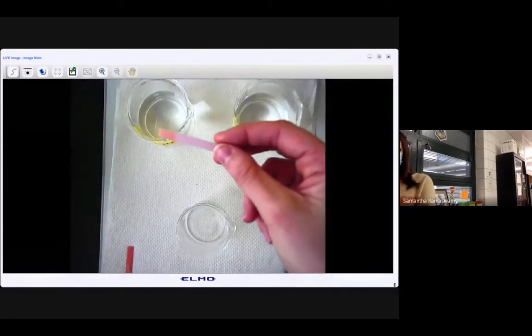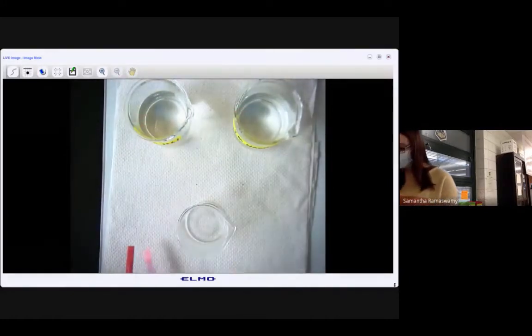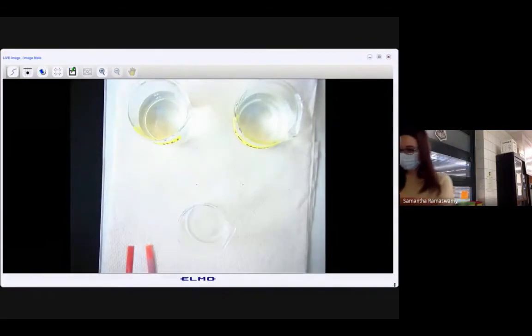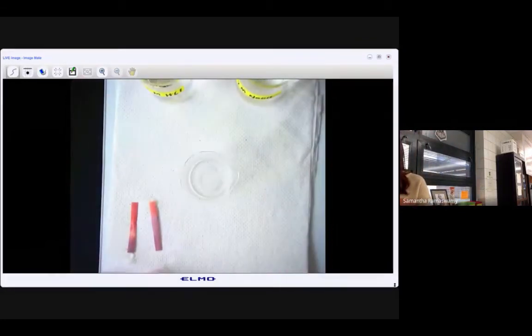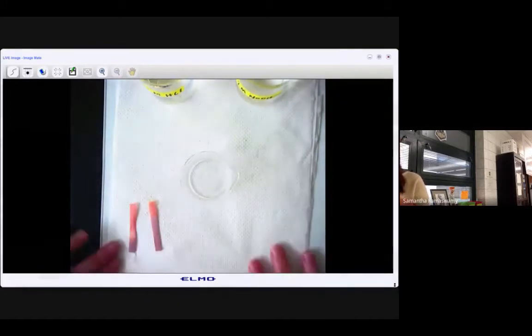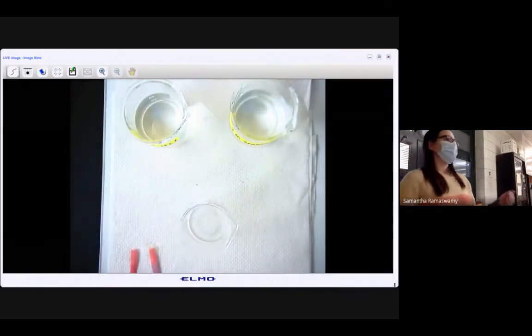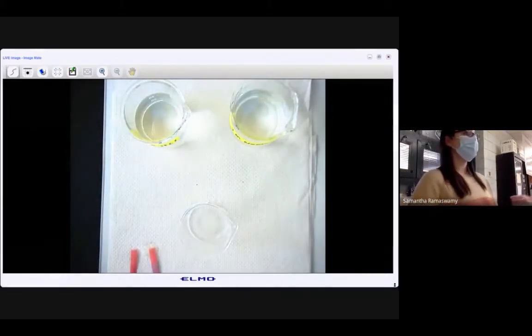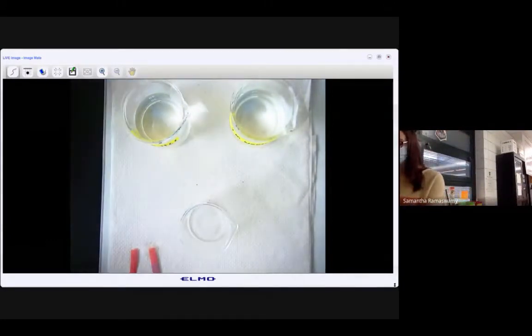Now that's really all litmus paper can do, based on the color that it turns. Let me scoot this up really quick, you can see the paper. See how the blue paper turned red, the red paper turned blue. Just think about B for base, B for blue. If litmus paper turns blue, it's a base. That's all that litmus paper can tell us.